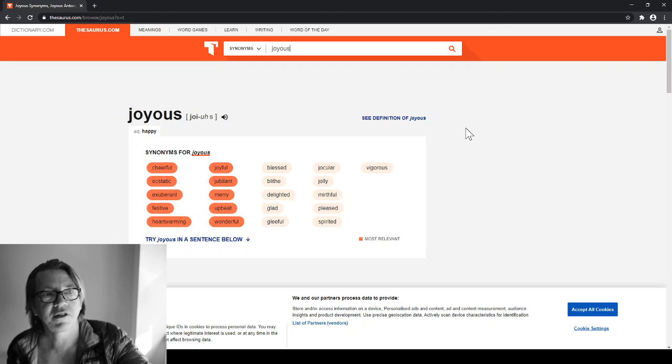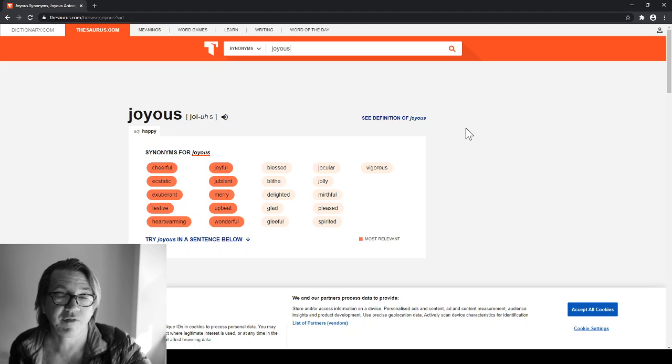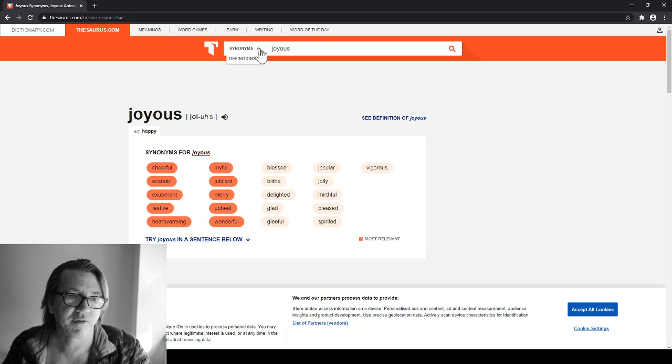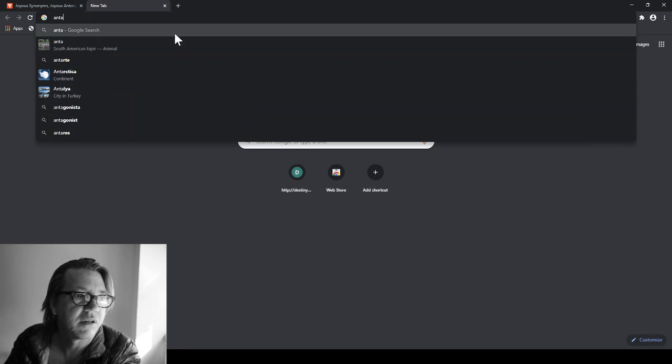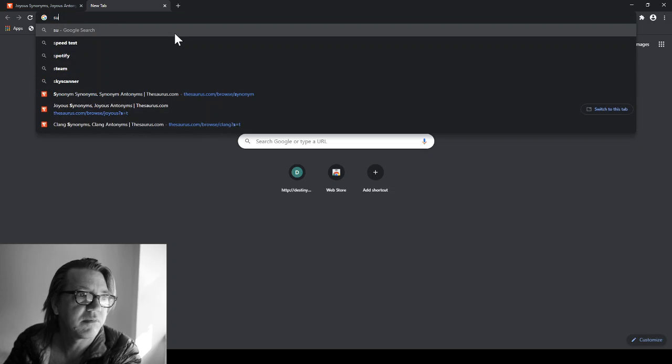So use the thesaurus, use the synonyms. You can also use antonyms if you're looking for opposite words. Maybe you can't think of the opposite word. Let's say you want an opposite word for joyous. I don't know if they have antonyms on here. Oh, I think there is an antonyms website. Let's check this out. God, I'm a horrible speller, horrible typer.